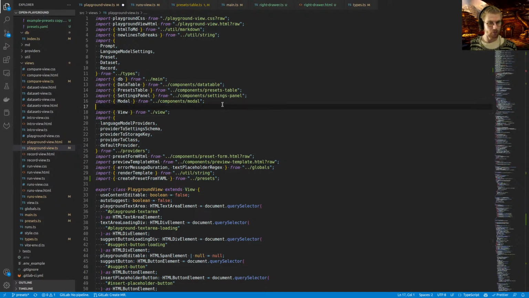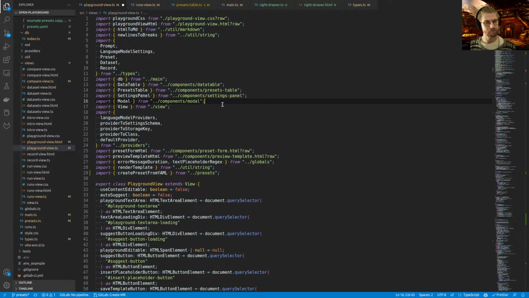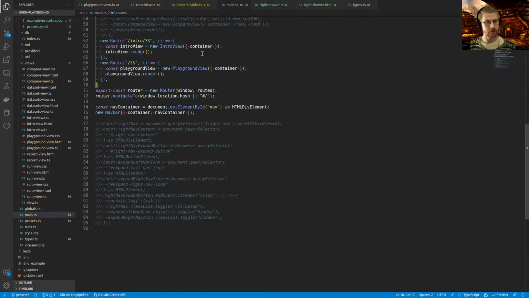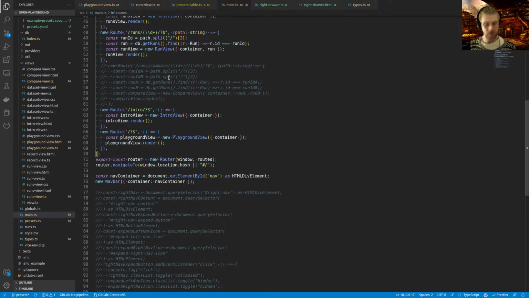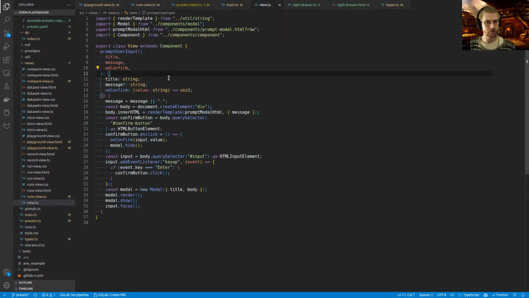So let's import. No, actually, I could make this even higher. Just thinking about where to put this logic. Maybe the base view class that I have, which each view extends from, I could have it in here, have a method to show the right draw.